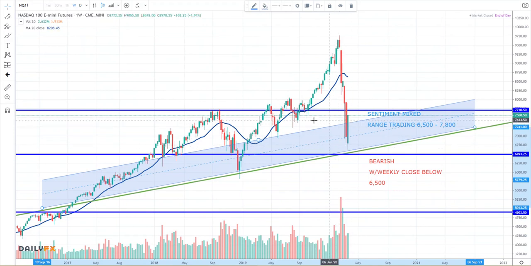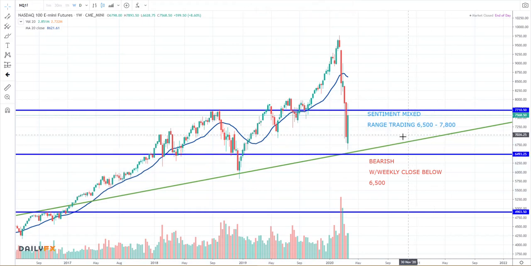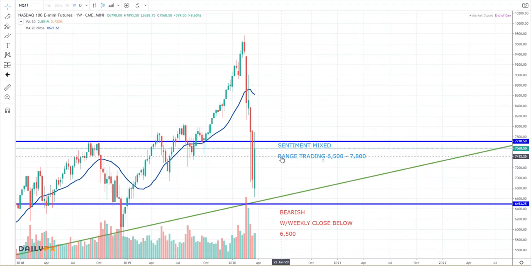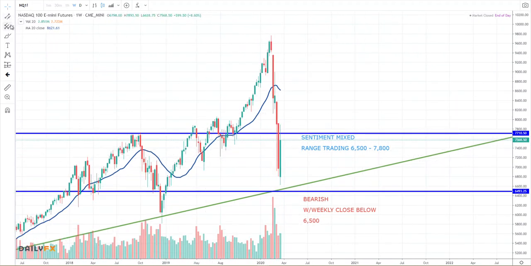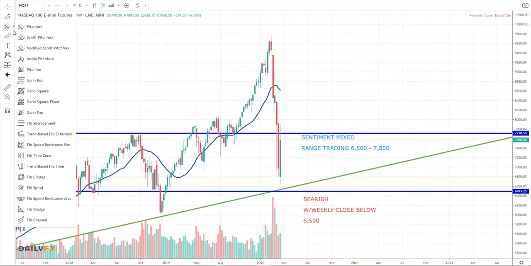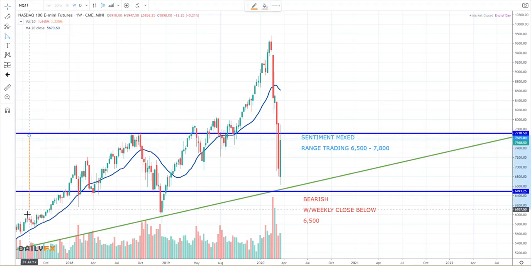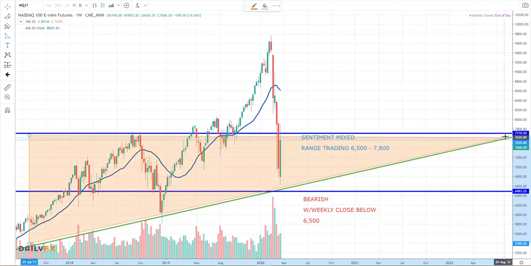So we're going to see if there's more sell-offs in the future. If that's true, then what's happening is we're going to see range trading. So then we think about prices just going in this pattern, this ascending triangle, this ascending wedge, right? So let's go ahead and think about our wedge. That's where price action is moving. Now this is a bullish ascending wedge. So we see there, this is where price is currently caught.